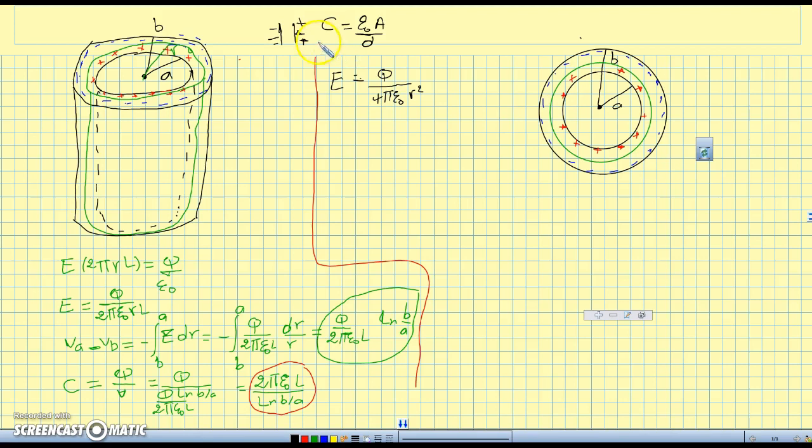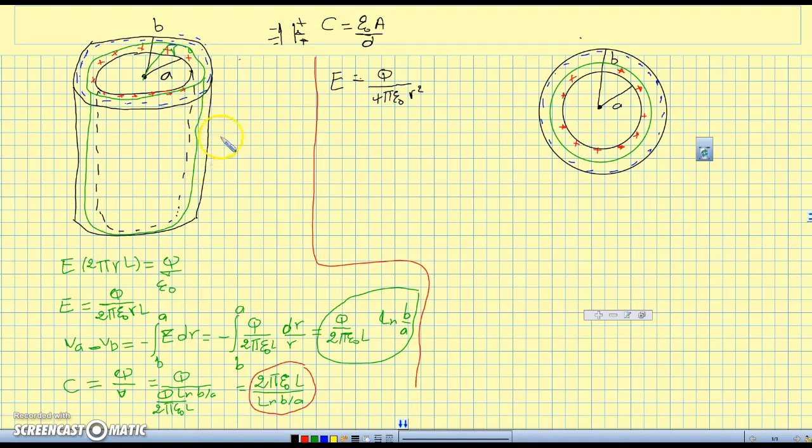Now we can also have this kind of geometry: concentric cylinders, one cylinder with radius A, and outside another cylinder with radius B. And so here, if I charge this inner surface plus plus plus, the red, by influence I will have the other side minus minus minus. So it's like having two plates against each other, plus and minus. So we have created a capacitor. The question is, how much? What's the capacitance of this kind of capacitor?